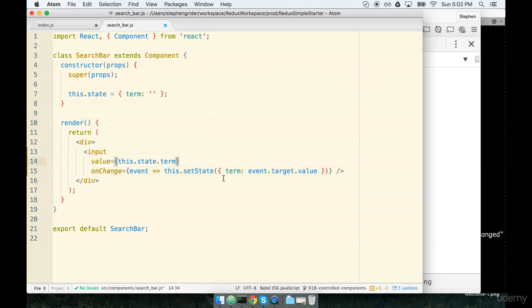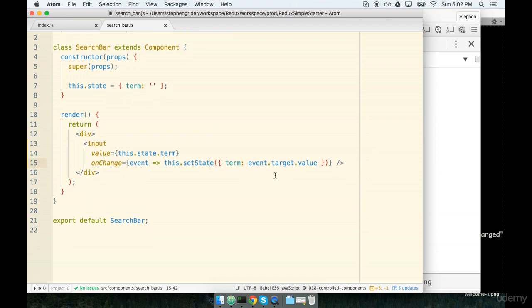So what's happening? Well, I'm going to Control-Z, get our onChange back here and save it just to make sure we got that. First, remember to undo that deleted line here. So here's what's going on. When we tell the input that its value is provided by this.state.term, we turn it into what's called a controlled component. So input right here is now a controlled component, a controlled form element.